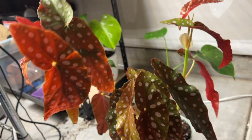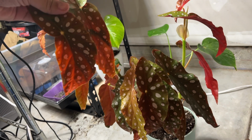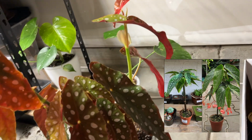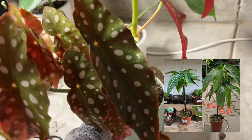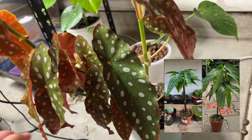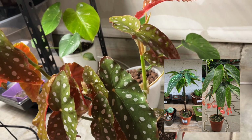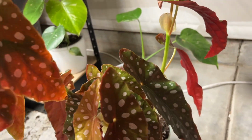I want a tree begonia, like a begonia that looks and is shaped like a tree, and the tree leaves would be their little leaves, obviously. And then I'm gonna trim it so that the petiole will be bare, and it'll just look like this little begonia tree. And this is happening and progressing so much faster than I expected it.